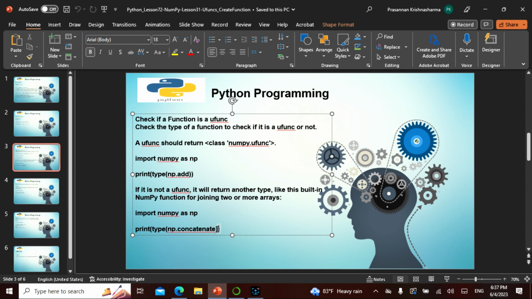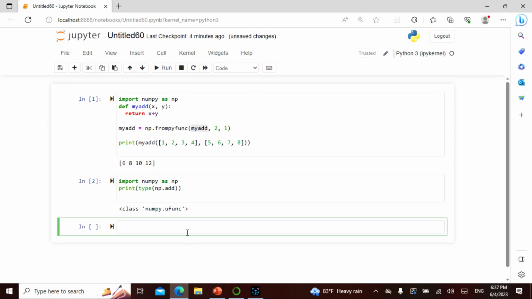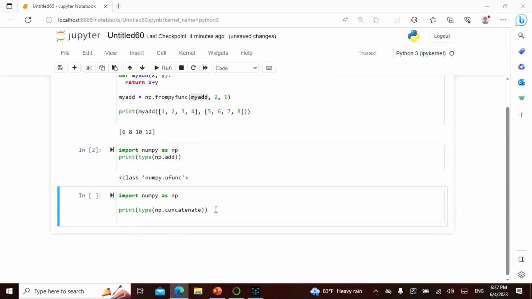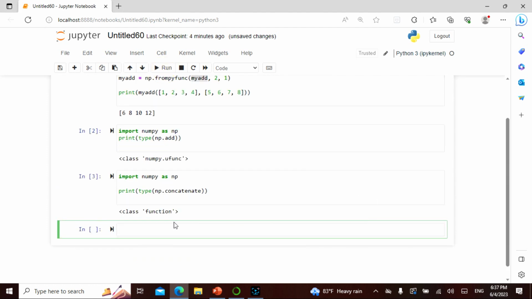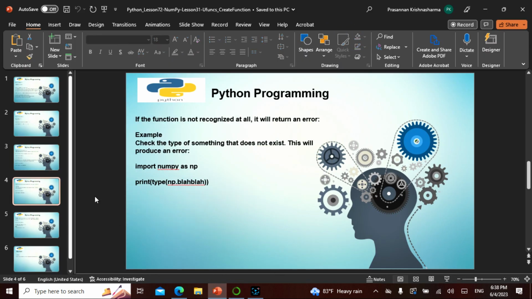Now if it is not a ufunc, it would show up as just a normal function. This is not a universal function, this is a normal function. All right, very nice.